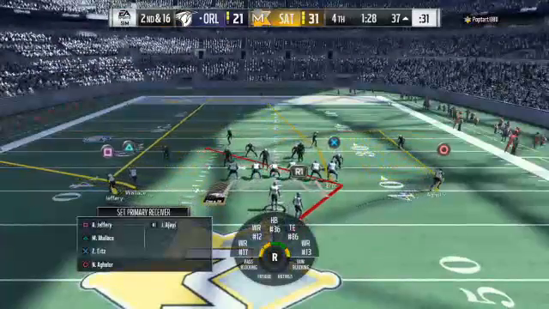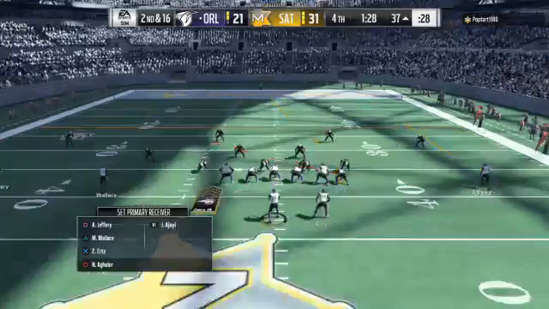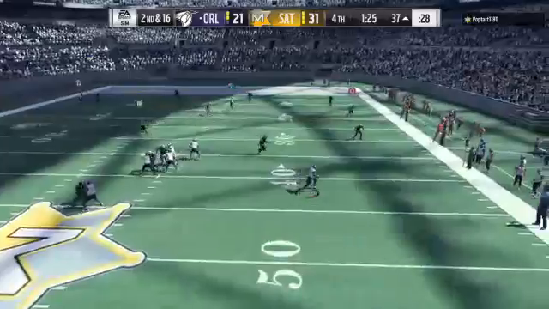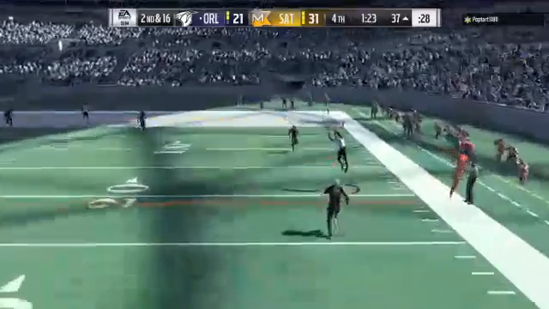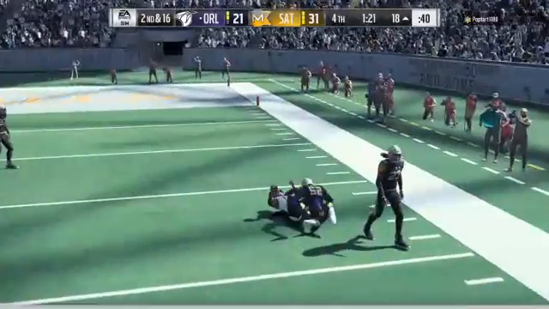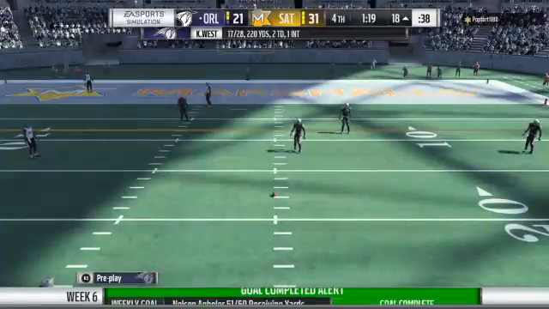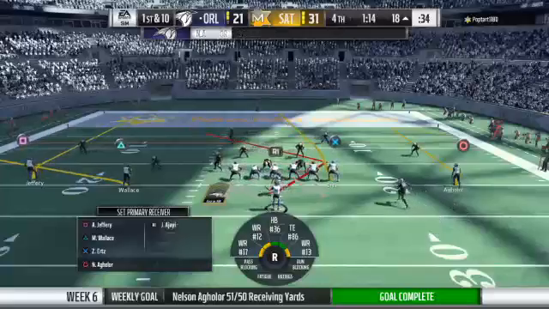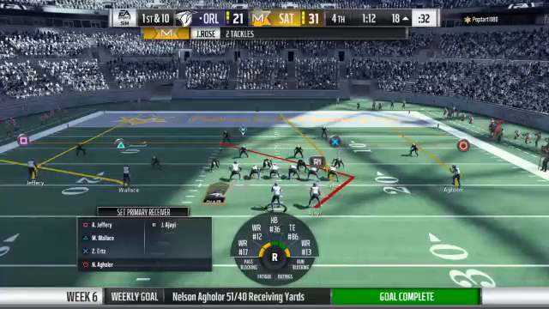Long for them trying to block those guys. They've given up a whole lot of sacks, and the speed and quickness of that defensive line is eating them alive. Escaping the pressure right. That ball's caught. Aguilar right side. And inside the 20 before he's brought down. They call it a gain of 19, and it moves the chains.